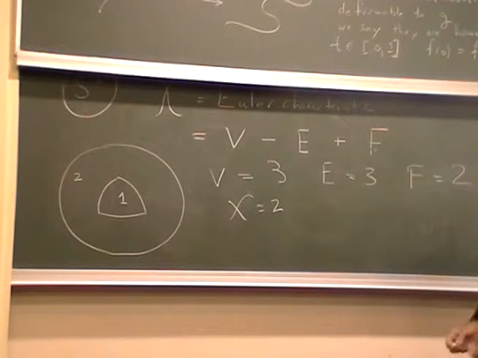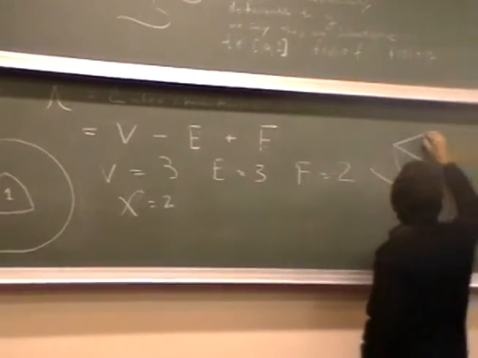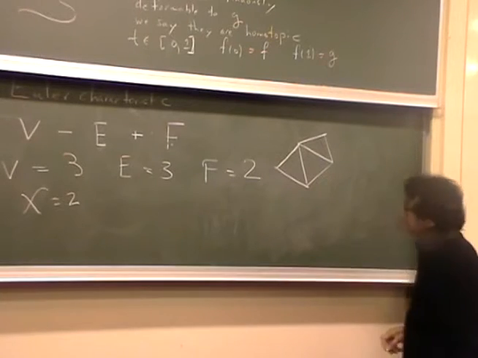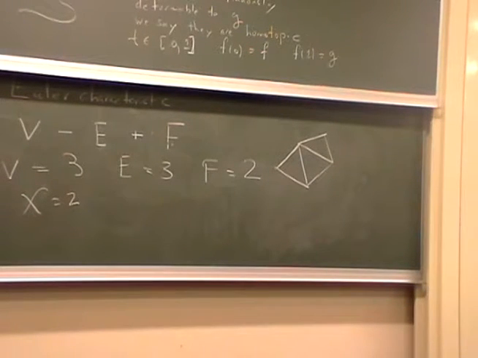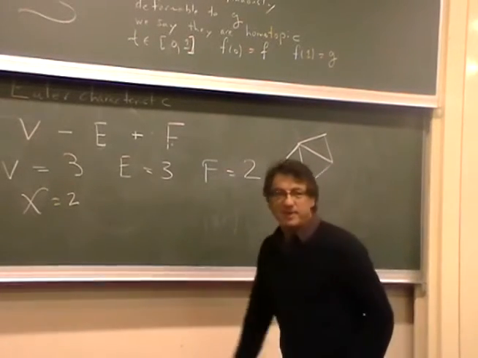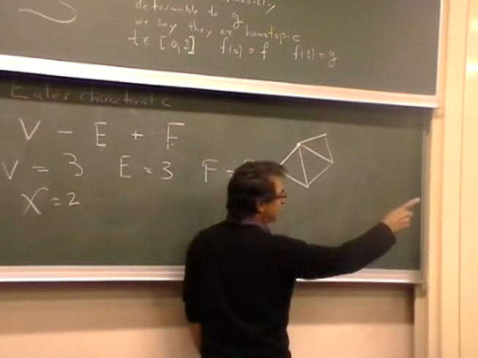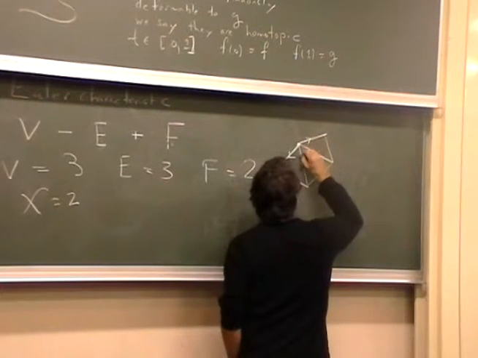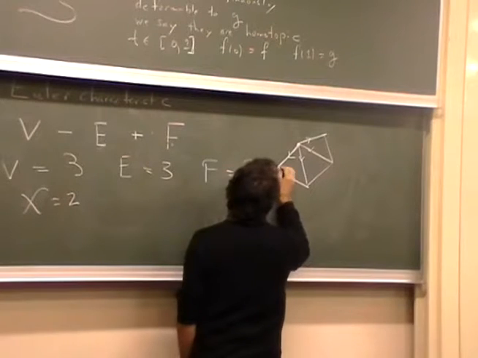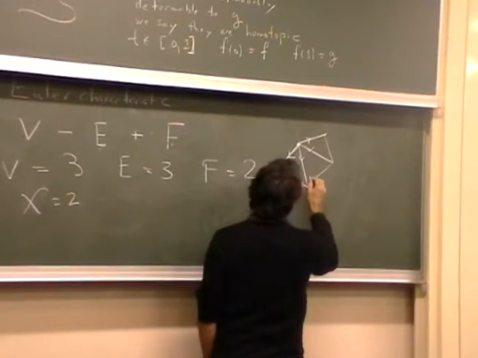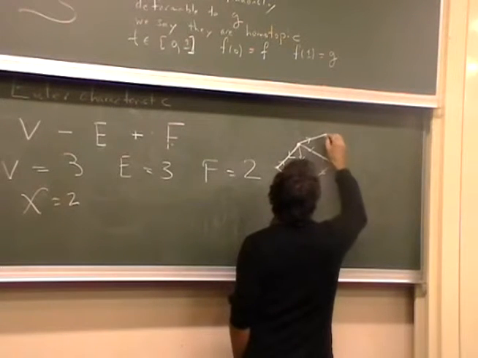Now let's do the following thing. We take a triangulation of the two sphere, and we think of it as some polyhedron. So we have something like this, a polyhedral representation of the two sphere, icosahedron, something like that. Now we're going to decorate it with a vector field. We're going to make every vertex a source, like we had before. So vector fields coming out everywhere from these vertices. And here. And here. Here.